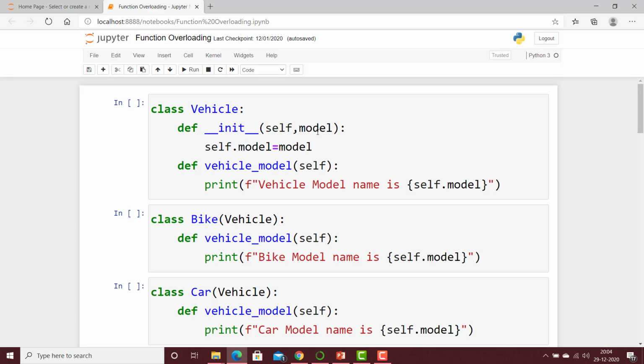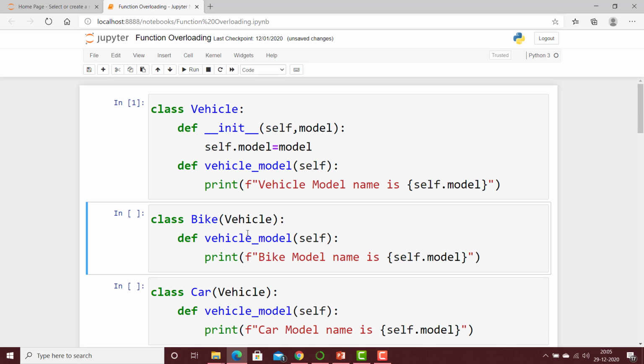Whatever value we pass to the model is assigned to the object data member of the vehicle class. And here we want to define the vehicle model method. In the vehicle model, we display "vehicle model name is", which is a static string, followed by the value existing in the particular object's model attribute. So it simply displays the vehicle model name, that is the model of the particular object.